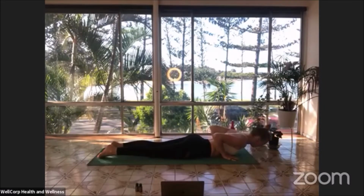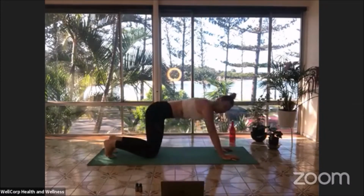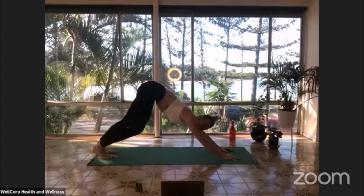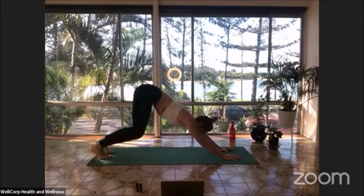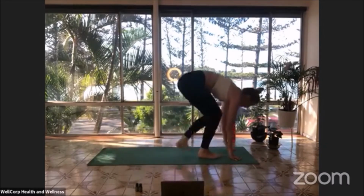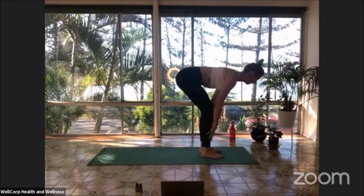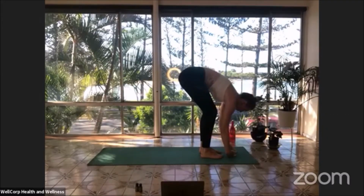Exhale, lower back down. Using our strength now, squeezing through the glutes, pressing up into our low plank, pressing back into our downward facing dog. Beautiful. On our next inhale, bending at the knees, taking a nice big step forward again into our forward fold. Inhale, halfway lift. Exhale to release down towards the floor.